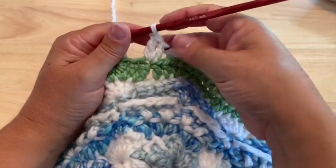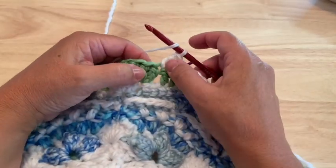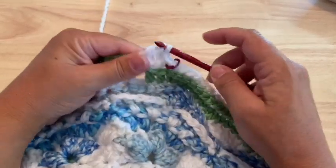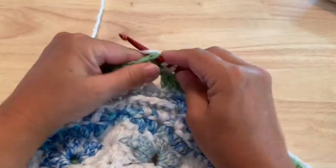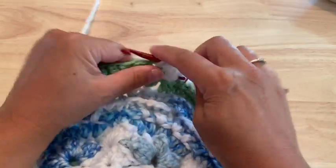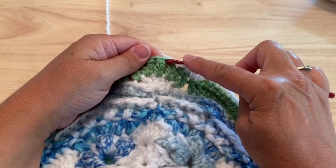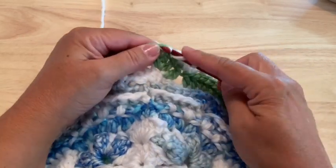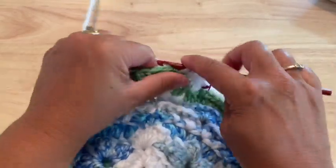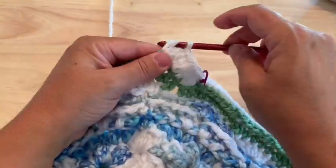So I'm just going to mark that first stitch so I remember where my repeat starts. So two extended double in that stitch, one extended double in the next, and in the next stitch we will work two extended double crochet. We'll work five extended double into the next stitch to form our corner. So these first two finish off this side we were working. Then the third one is the corner stitch.